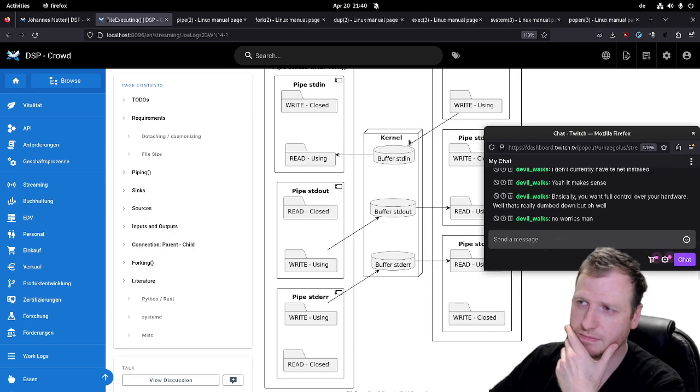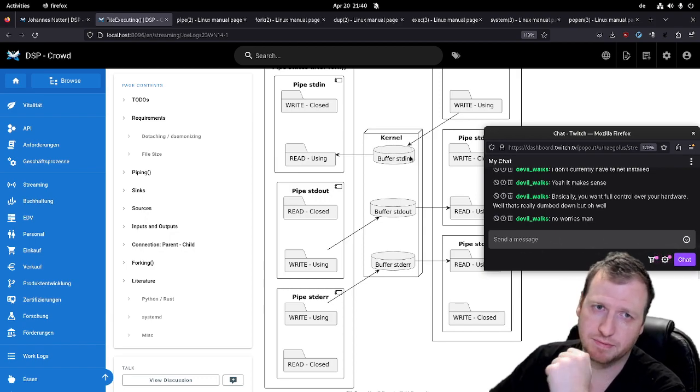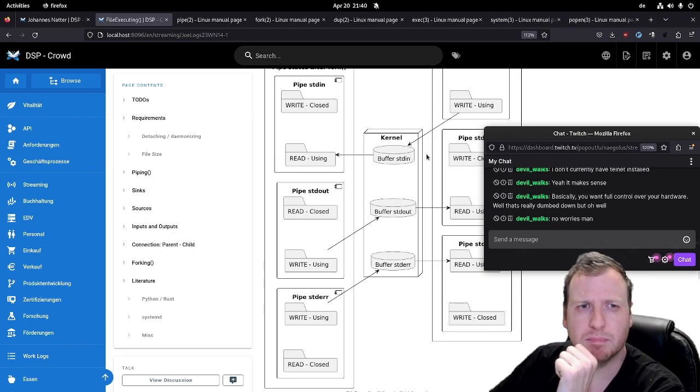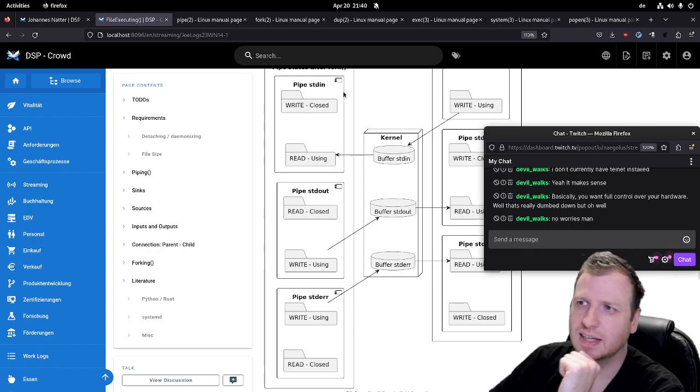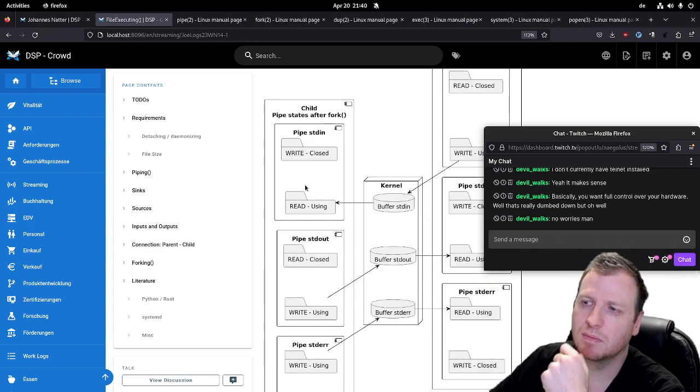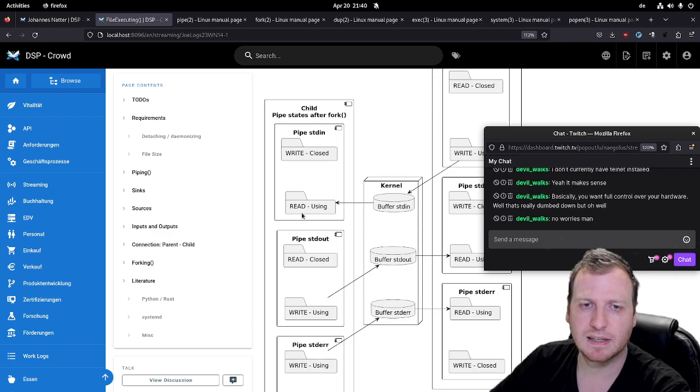If the buffer of the kernel is empty and this side of the pipe is closed and the child is executing the read function on this file descriptor, it's getting end of file.